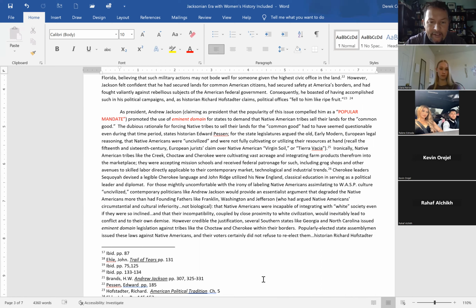So then what happens is Andrew Jackson intervenes and says, well, Marshall made his decision. Let's see him now enforce it. He defies a Supreme Court decision. And you could easily guess his rationale is he said he has a popular mandate, like the Spanish word mandato, like a command. He has a popular mandate from the majority of male white citizens who clearly want the Native Americans to have to sell those lands back to the states. So what the majority wants, the majority gets.